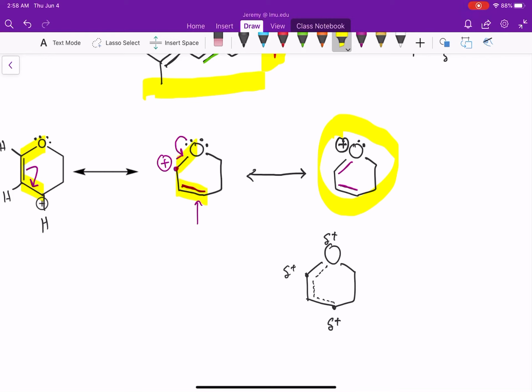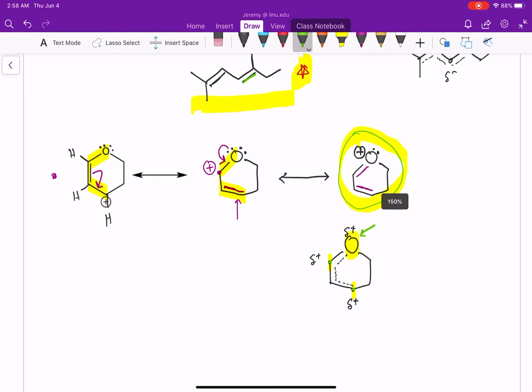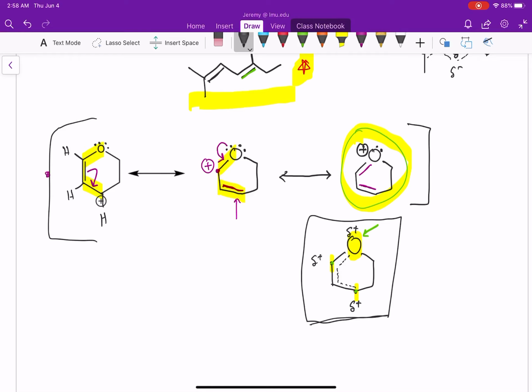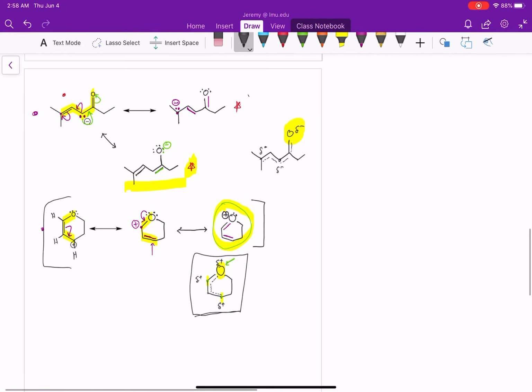Which means if we think about these 3 atoms having positive charges, the O is going to tend to have more of a positive charge on it rather than the 2 carbon atoms, because that's when it has a full octet. That is the more important contributor to the resonance structure, all right? And I'm just drawing the resonance hybrid so we can understand what the molecule looks like. Remember that this is only one intermediate, but we're drawing 3 different resonance structures to represent it. All right? So that's our lesson on resonance.